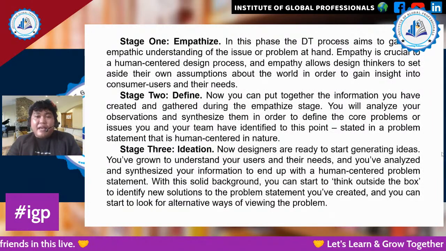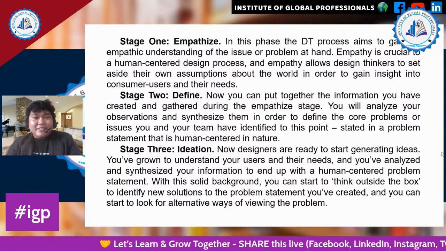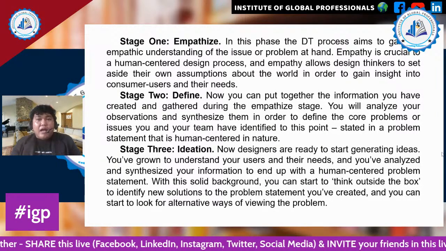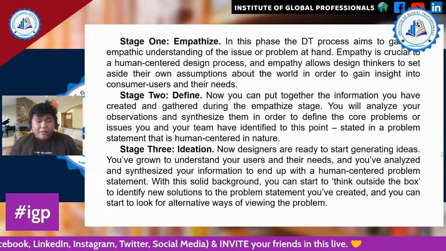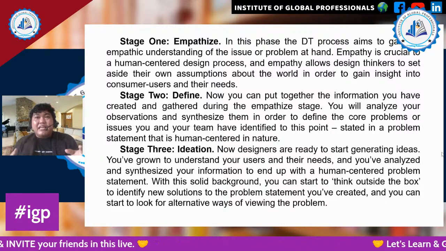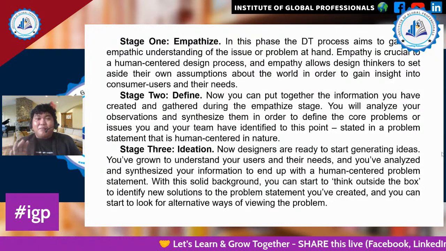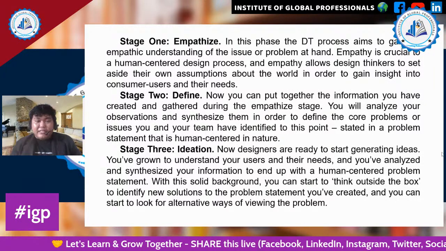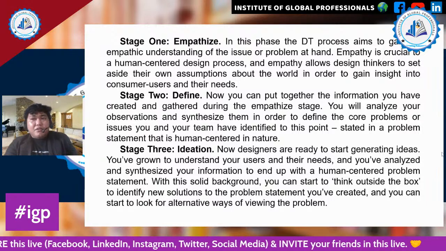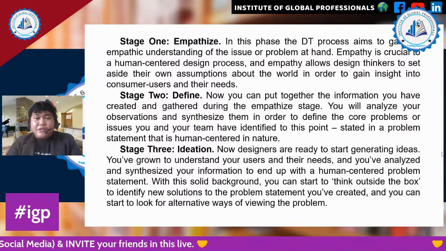So the stage one is empathize. During this time, well, the same goes with your ADDIE method, the analysis. We are going to empathize, to walk into the shoes of the users, how they are actually facing the problem, or if they are looking into a problem, whether they are looking into the right angle of the problem or not. So we are going to refine the problem during the define stage, that's the stage two, after gathering enough data and empathize. And finally, when you already refined the question or the problem, it's time for you to ideate.